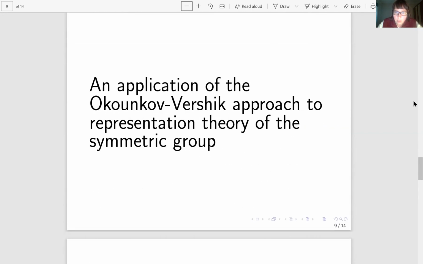This is very interesting, but unfortunately we didn't really complete this approach. We found an interesting paper. Obviously we knew about this paper, but it hopefully has something to do with this. This is the paper of Okounkov and Vershik about the symmetric group. They have a very interesting way to treat representation theory of the symmetric group using Gelfand-Tsetlin patterns, inducing representations. Anyway, it's some approach to representation theory of the symmetric group.